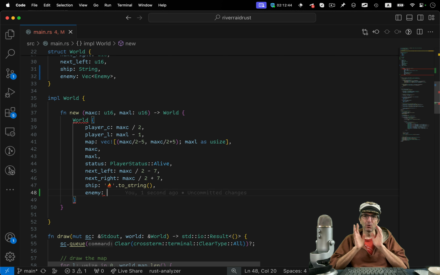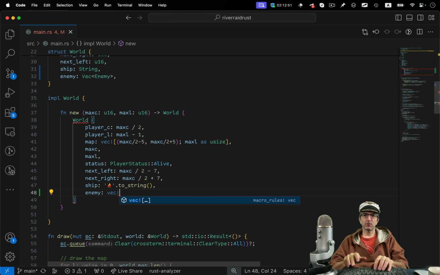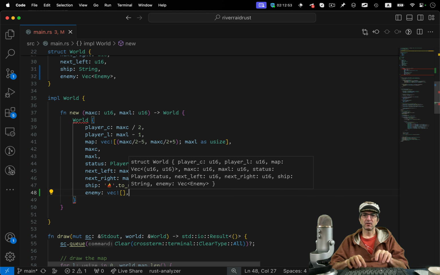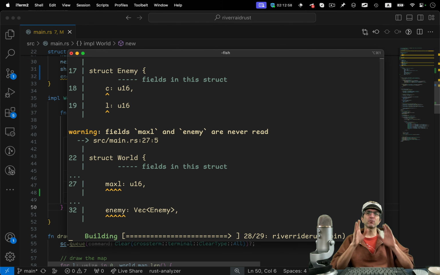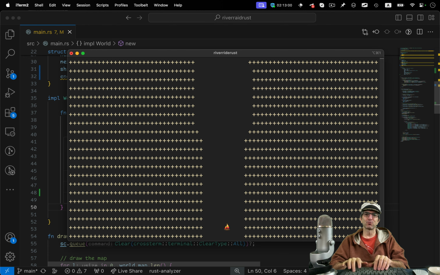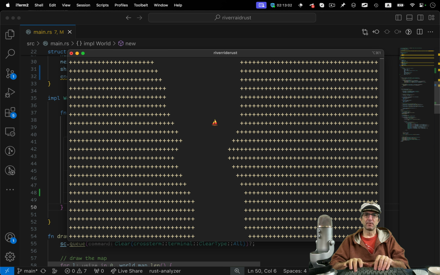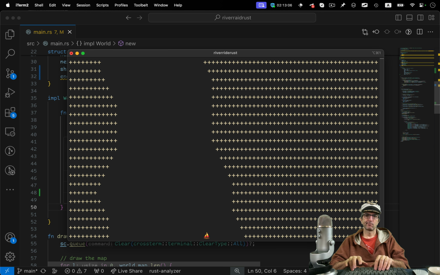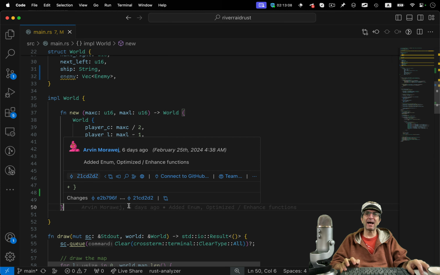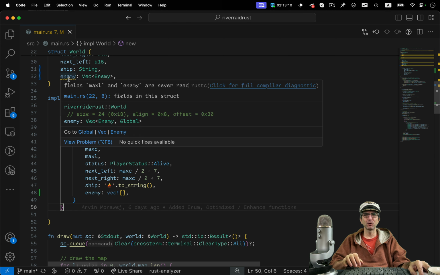So enemy, player, river, whatever. Enemy is a vector and we start with an empty vector. Let's run. It's always good to run and test your program. Better to see errors sooner than later. Nothing happens. We only have a struct for the enemy never used.